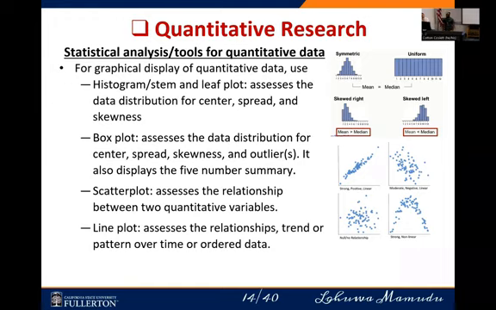Then also we have a line plot, which is also used in assessing relationships or patterns over time. So you might want to know how the prevalence of a disease changes over time. How does the prevalence of COVID-19 change over time? We know there have always been ups and downs in the number of individuals being diagnosed with COVID-19. And by using a line plot, it can help you assess how this change is happening over time.